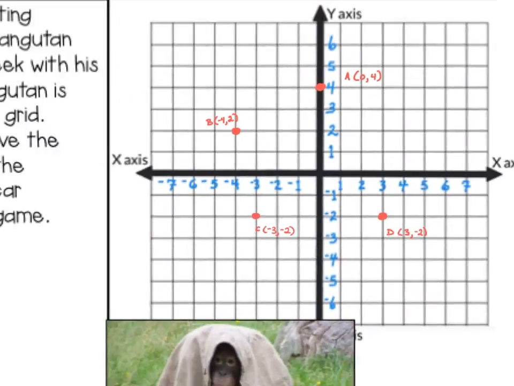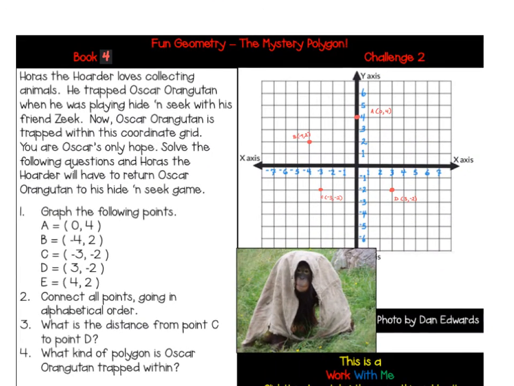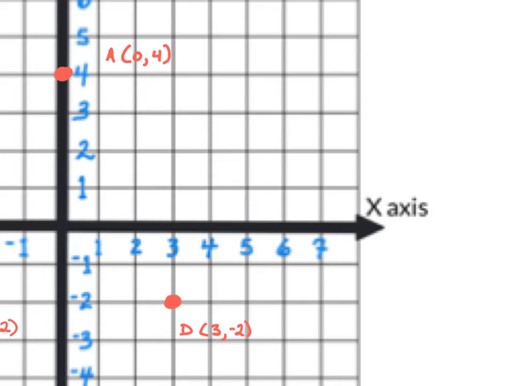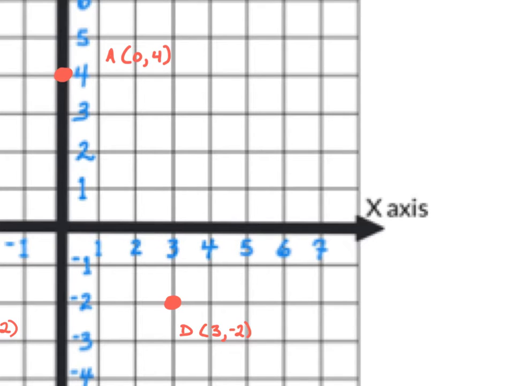And alrighty, my friends, let's go on and do our final plotting. We've got E is positive 4, positive 2. So I'm going to move over here 4 places and then go up 2 places. So positive, positive, and we're going to put our point right there. Let's go ahead and enlarge this so we have a little more room. And here we go. We're going over 4 into the positive and, not 4, up 2 into the positive as well. So our point goes right there.